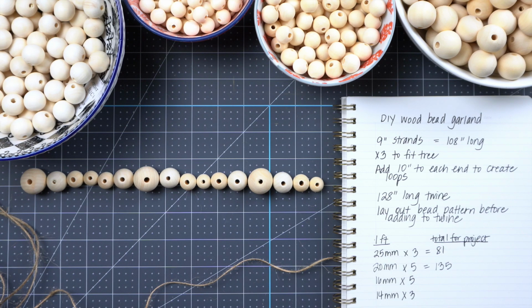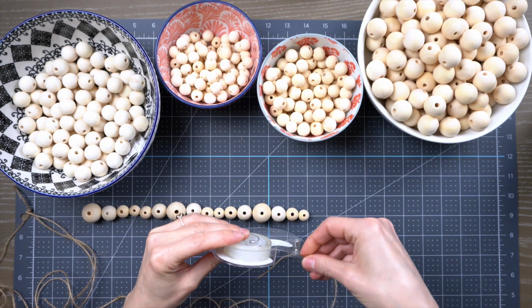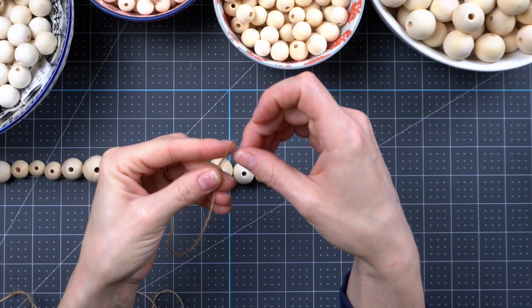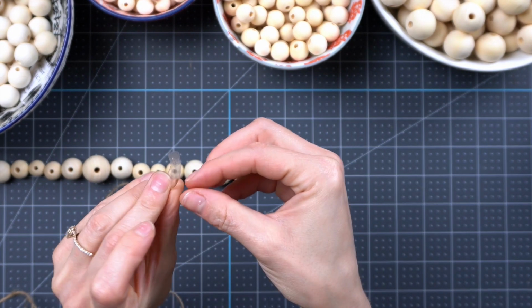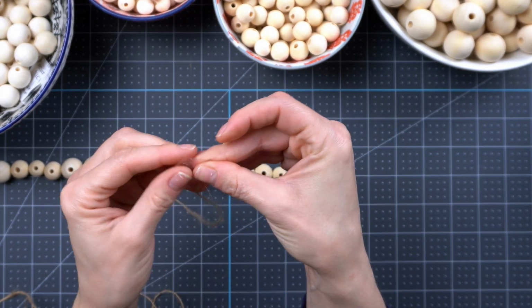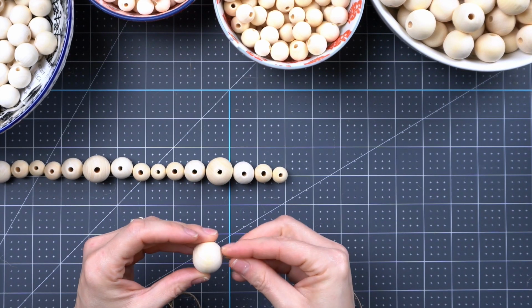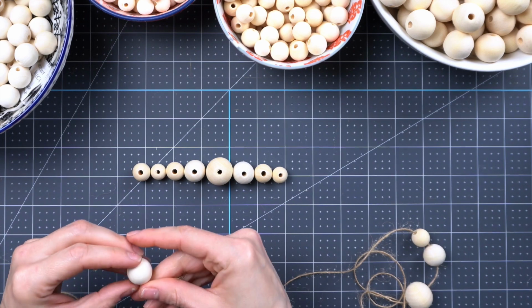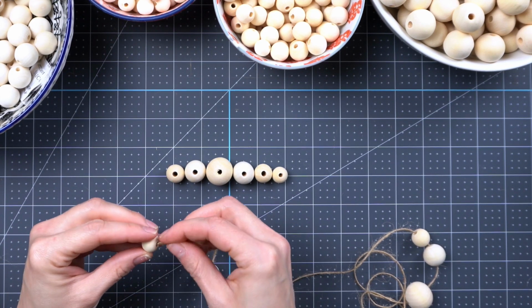Now, I could tell that my numbers were a bit off, but I was pretty set on this pattern, so I decided I'd just go for it, get that first strand complete, and then deal with adding additional beads to my Amazon cart later. I went ahead and taped the ends of my jute twine to ensure that they would easily slide through the holes in each bead. Although the holes were plenty big enough, the edge does fray a bit, and the tape definitely prevents that, helping those beads to go on nice and smooth.